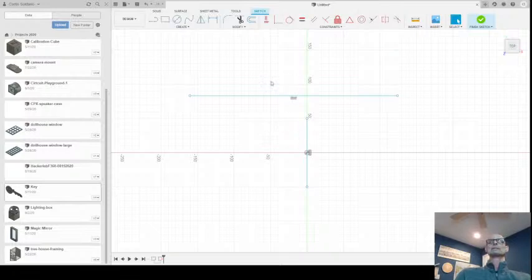All right. Let's see, what else can I demonstrate here? Let me make a square, or a rectangle rather. As soon as I set the last point and it creates the rectangle, it automatically defaults to adding those constraints.